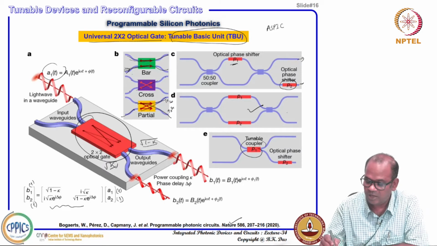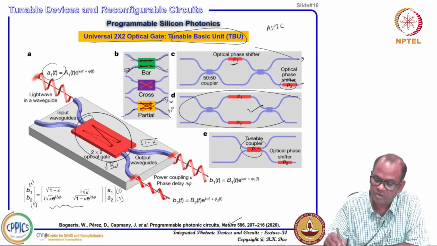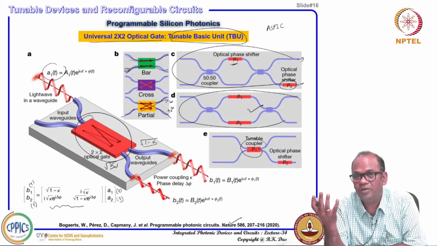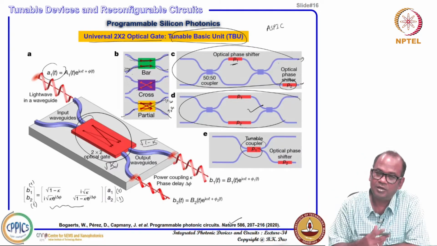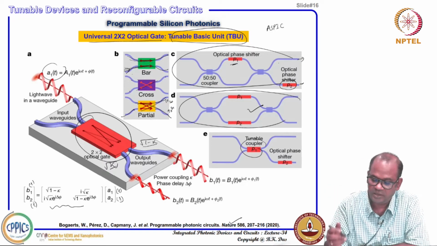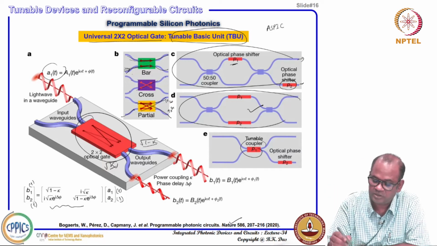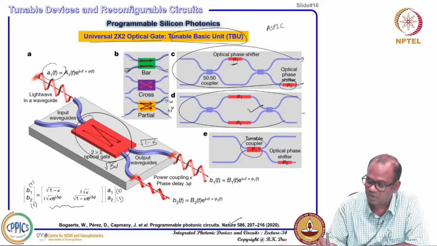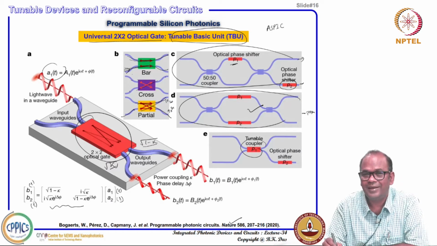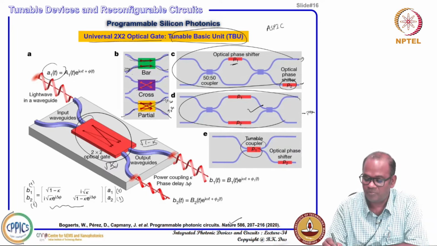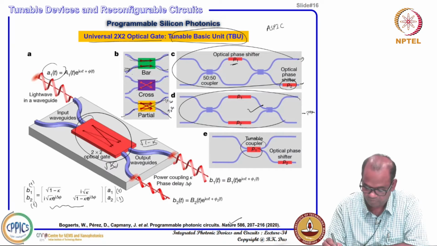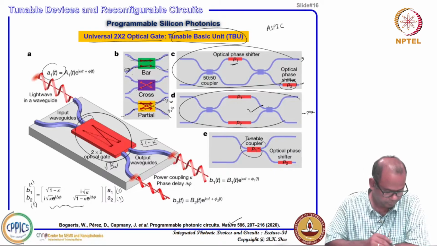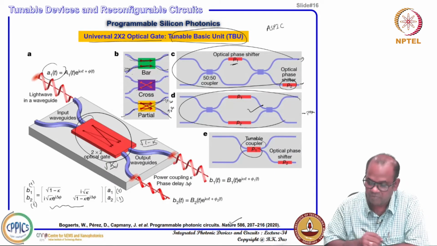However, if you are using this type of building block, relatively your footprint will be large. Okay. So far, the compact design of a tunable basic building block or tunable basic unit demonstrated for unitary operation or universal 2x2 optical gate is in the order of 500 micrometer. Okay. So, it can really be considered close to unitary operation, and losses etcetera can be negligibly small. Okay. Fine. So, this is what was recently published in 2020.